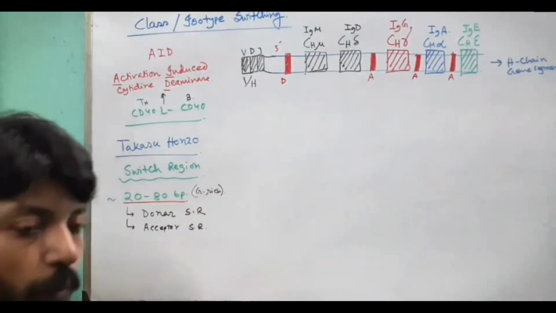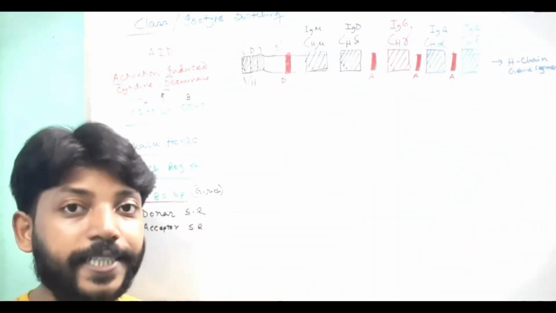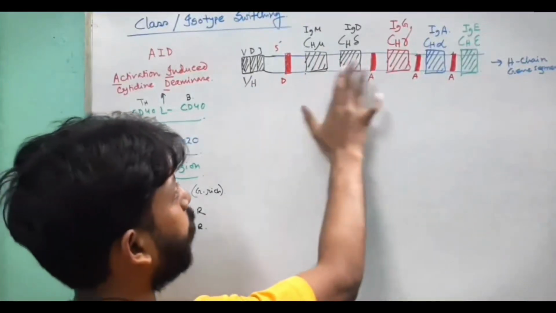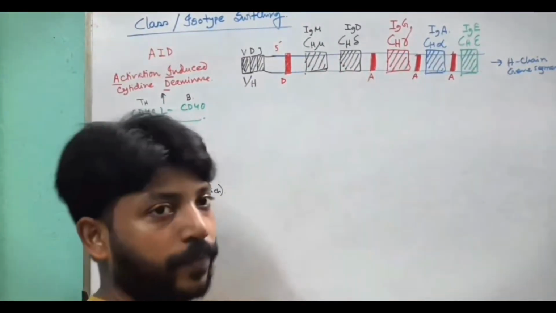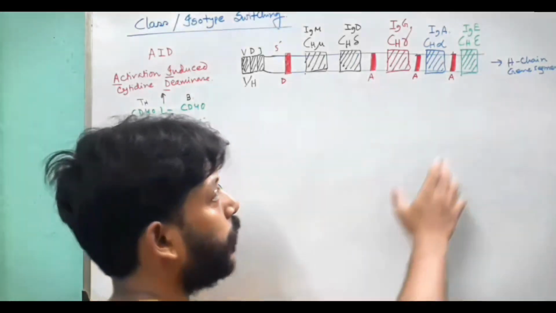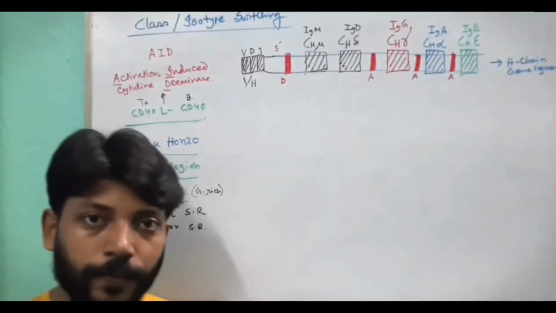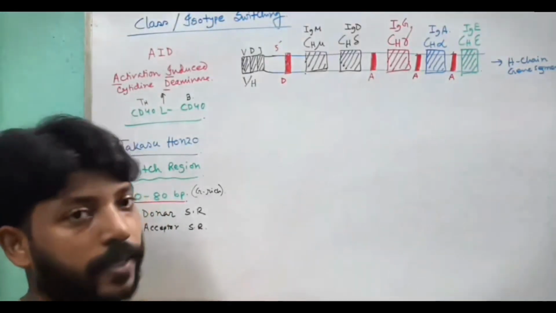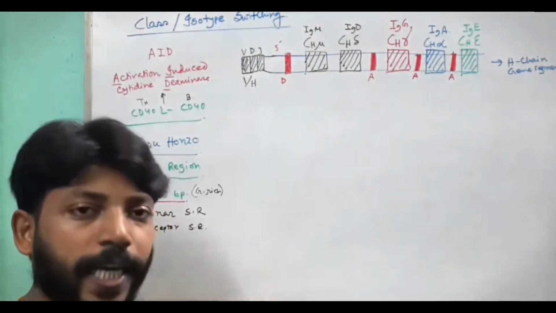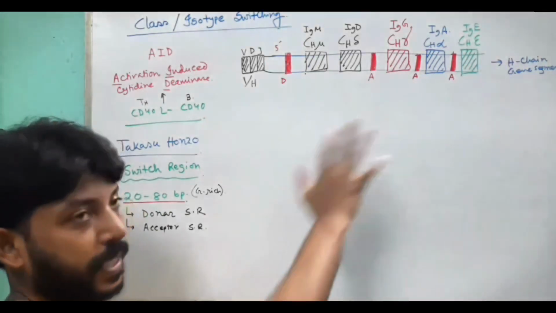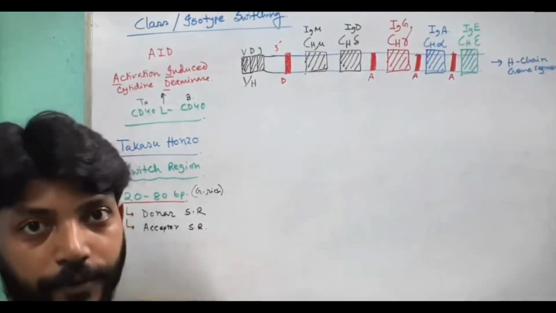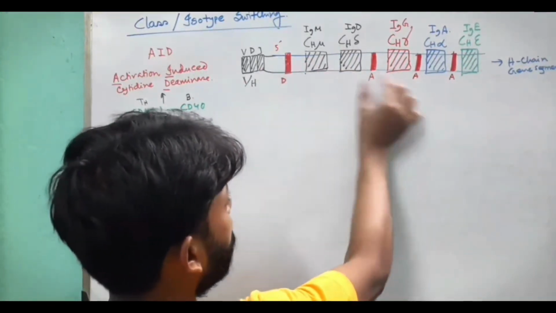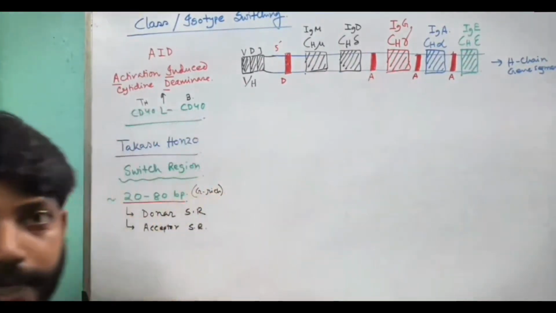What happens when these B cells get activated by Th1? The Th1 secretes IFN gamma, and that switches the antibody from IgM IgD to IgG. If it is Th2 cells, then it will switch into IgE. So depending on the type of interleukin or chemical secreted by the T helper cell, it can switch its antibody. So let's assume Th1 cells are activating these B cells. Th1 will secrete IFN gamma. So in this gene segment, now these B cells produce IgG type of antibody.